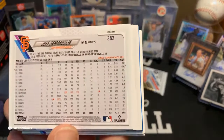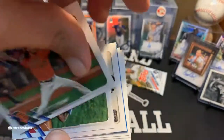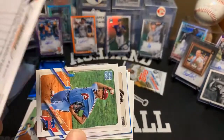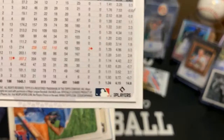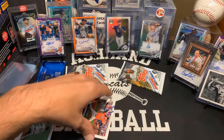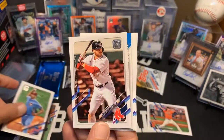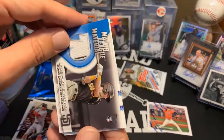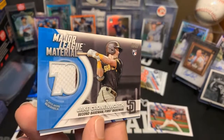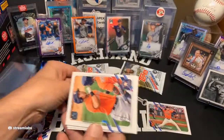Wait — 423. What is this? Yeah, it's got to be the short, right? Somebody double check that. Just want to make sure — it turned around on us. Let's see what the base is. It's the base — this thing was just turned around. You guys let me know if that's a variant or something, we'll keep it out just in case. But there's Zach Eflin. There's Christian Arroyo. Our hit! Nice rookie patch — Jake Cronenworth! Itching a little bit of that Padre brown there on the right side of the relic. Player-worn memorabilia — very, very sharp. Rookie Cronenworth, we will take it!